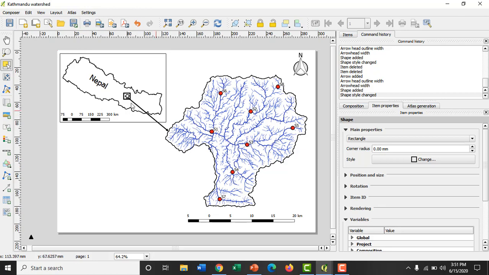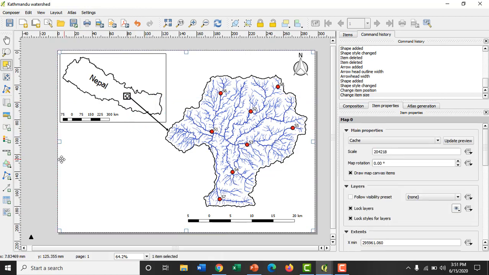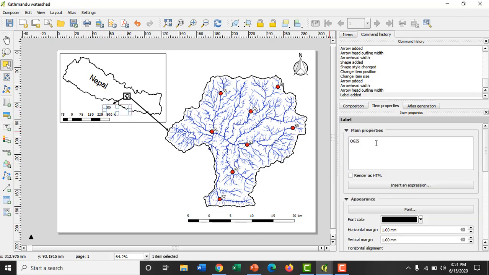Okay. Like this. Now let's use another arrow to show its name. I will write here Kathmandu watershed.